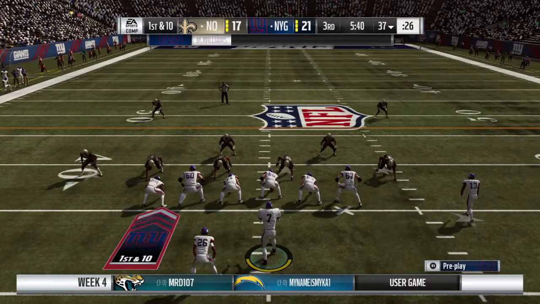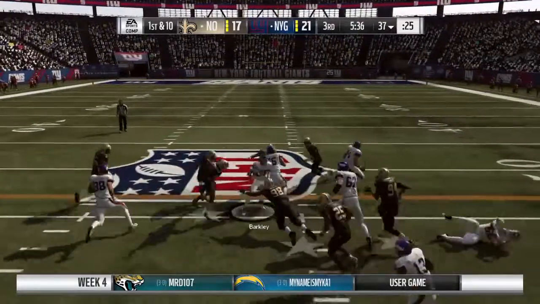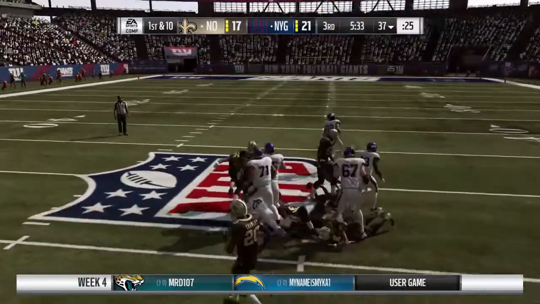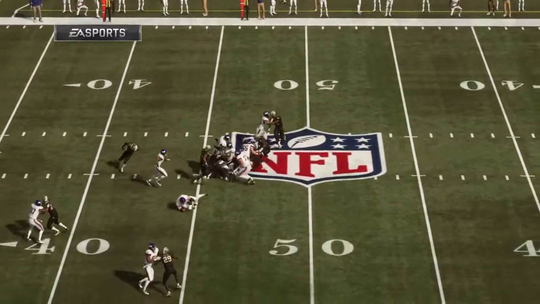Yeah, he made him think he was going to run a different route. Probably thought he was going to take it upfield. Then he curls back inside for the completion. And he slips up past the 45 before being tackled. A nice pick up there, 10 yards, and it'll move the sticks.